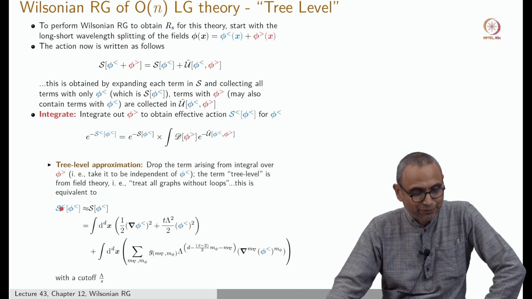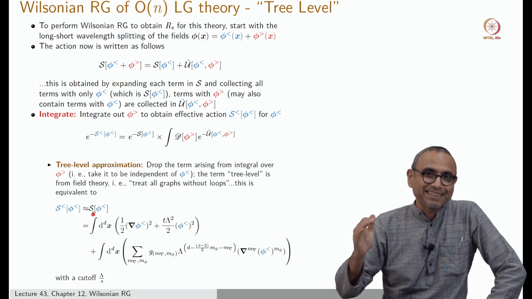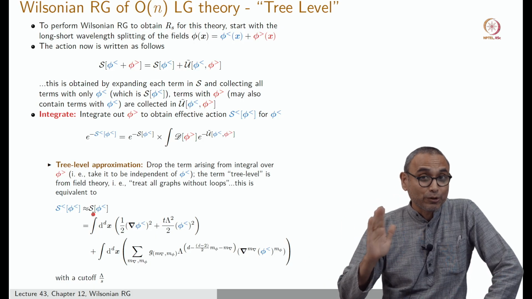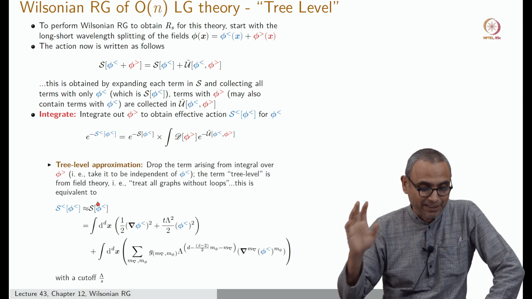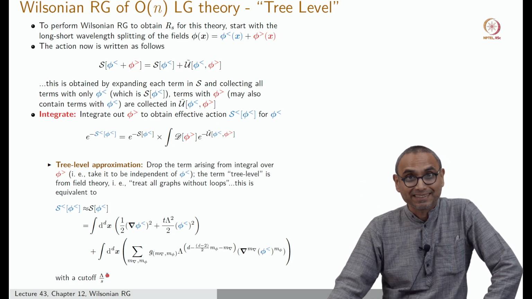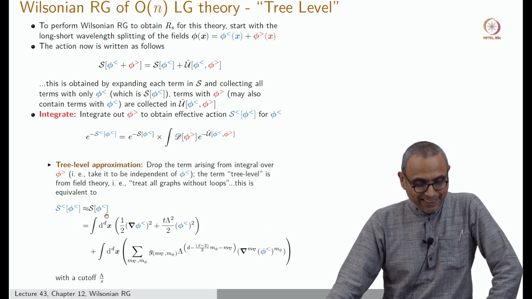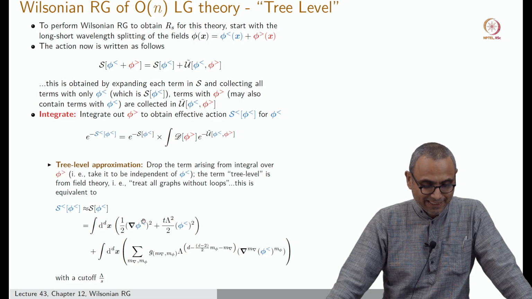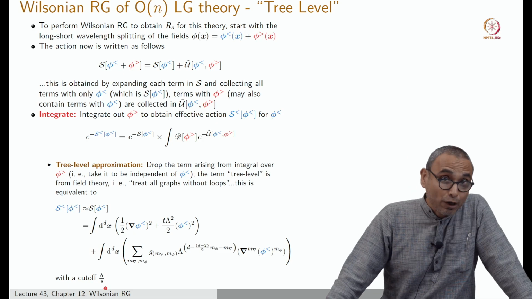It's saying that the effective action of phi less than is simply our old action with phi less than inserted as an argument. But the important thing to remember is that the theory is not the same as the original action, because the cutoff has changed to lambda by s. So we just stick in phi less than in the theory. The form of the action looks exactly the same as what we had before. Nothing has changed. The coefficients are all the same. The coupling constants are all the same, but the cutoff has changed.